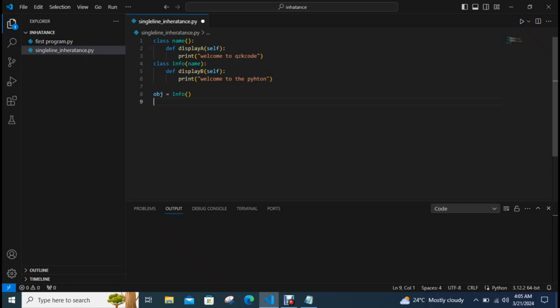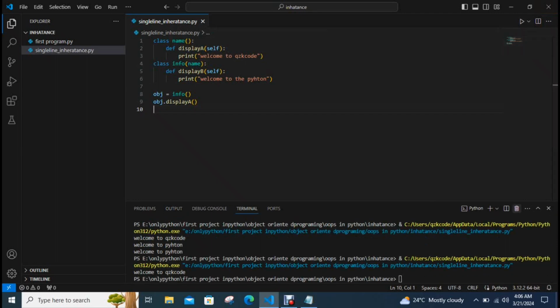So how can we do it? obj dot the name of the function, display a. Now you can see it is possible to make one object and call multiple classes. So let's run it.